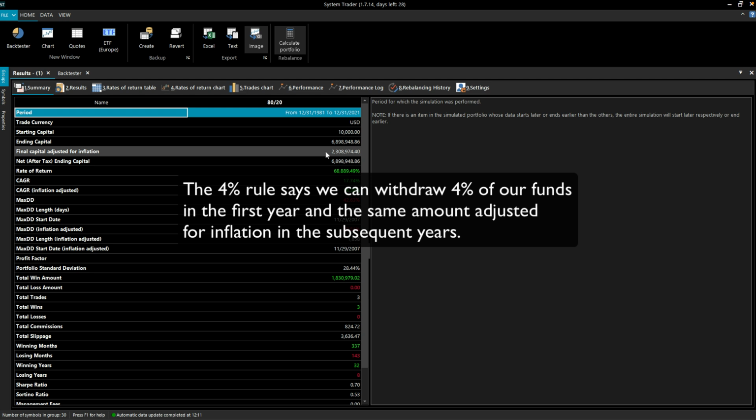But let's say that we need 80,000 per year. That means that if we want to apply the 4% rule, we need to have at least $2 million in our portfolio, because then we can take out $80,000 in the first year, and then we can adjust that amount by inflation in the subsequent years. And it's very unlikely that we will have zero in our portfolio after 30 years. In that particular example, we can say that we are financially free. But we will get back to that topic.